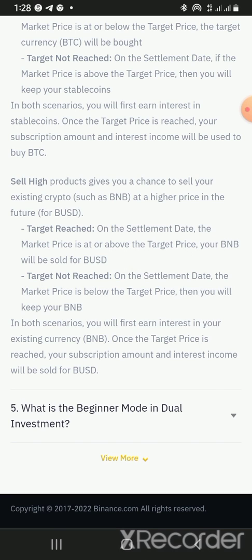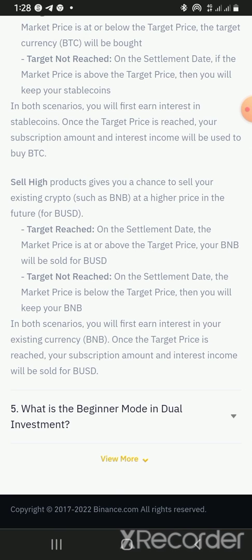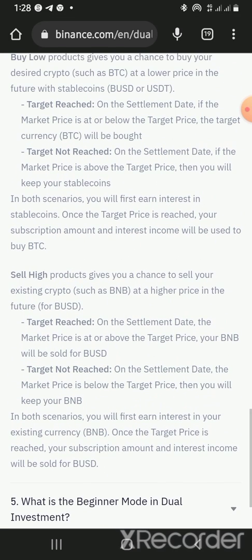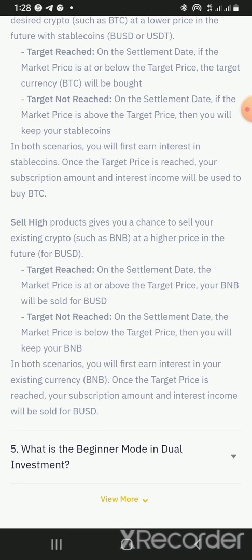So the dual investment gives you two ways to gain. It's for people who are trying to sell but don't want to be checking their phone every time. They can just preset it with the dual investment and say, okay, I want to sell bitcoin or any currency for this price, for this particular date. Then if it goes through, I'm the one in profit. But if it doesn't go through, the subscription will just terminate, but I will still earn the staking yield I made throughout the time frame I subscribed for this particular dual investment subscription. So something like that.